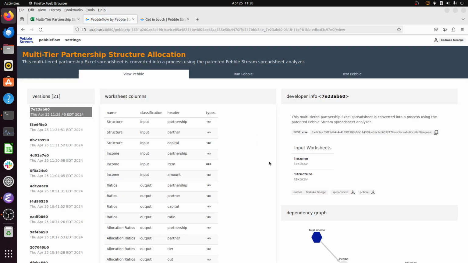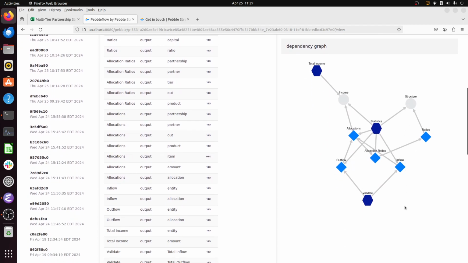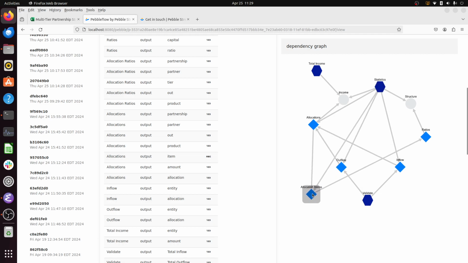This is actually this spreadsheet, but it's a metadata view of it. It's an alternative view of the spreadsheet. We have all the previous versions of the spreadsheet, and we also have metadata that describes all the worksheets. But I want to show you that this is a dependency graph. This is a really good way for you to understand how your worksheets are connected and which worksheets depend on which worksheets. So this is super useful.